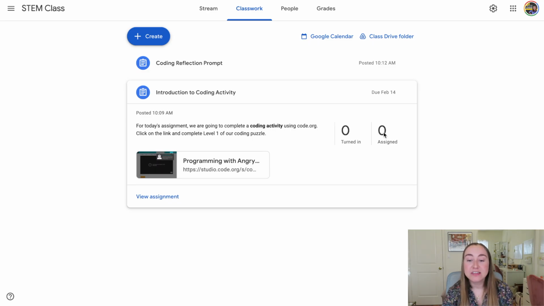And then here you would see the number that have turned in the activity. Because 0 students have completed this activity, this number is going to say 0, but as students start to turn in this assignment, you will see this number grow. So it's really helpful to see, let's say, 12 out of 16 students have turned this in. It's really useful to be able to see these numbers quickly at a glance.